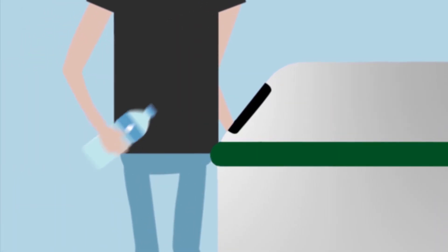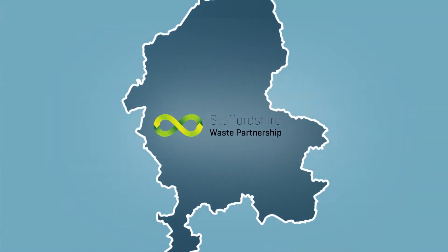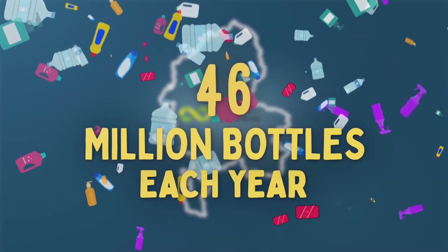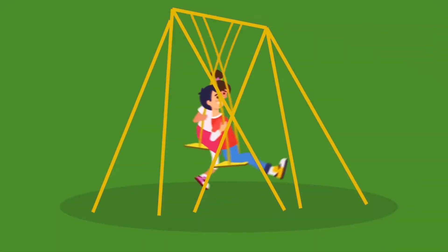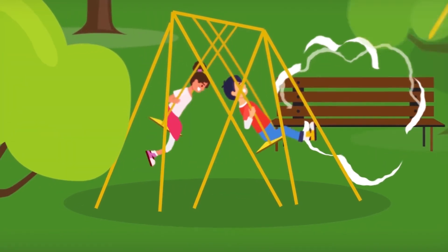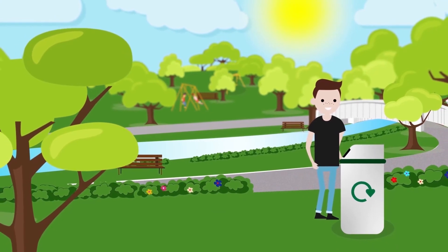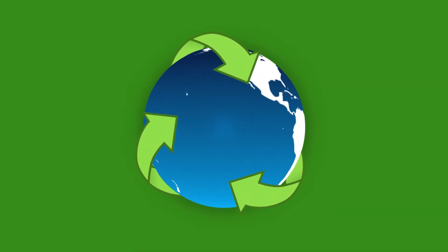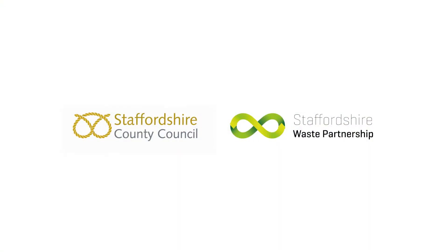So it's really easy to recycle your plastic bottles. If everyone in Staffordshire could recycle just one more bottle each week, we'd save 46 million each year. There are hundreds of things that could be upcycled — 20,700 children's picnic benches, or climbing frames, or hundreds of road bollards, or even more bottles. It may be a small act, but together we can make a huge difference to the world around you and create a better planet for our children.